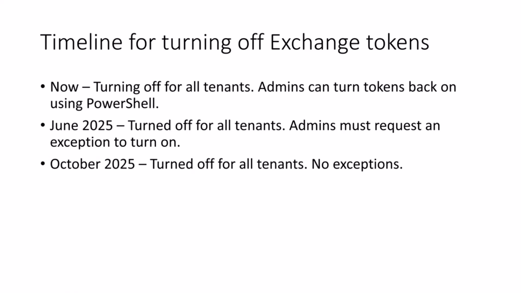So the call to action here is, if you're a developer that is using legacy Exchange tokens to make EWS calls and that sort of thing in Office.js, if you haven't already started, you should start right away moving over to using Nested App Authentication and Entra ID tokens. I have links later on in the slides that will point to any documentation you need on that. Just want to point out, it's only 6 months away to October, so I want to make sure everybody's moving. And the good news is we've already had lots of folks moving over. So we know that this is in progress, and that's great. And next slide, please.